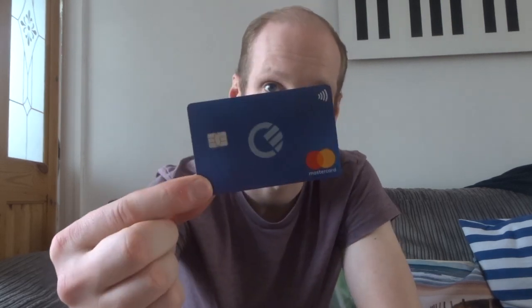That's the Monzo card — really good. I've used it a lot going abroad and you can use it in England as well. It's great for people who want to budget, say spending 150 quid a week. The second card I've recently got — thanks to Sam from Seen Through Glass — is the Curve card. Curve is such a good card: multiple cards in one, and like Monzo, there are no transaction fees at all.